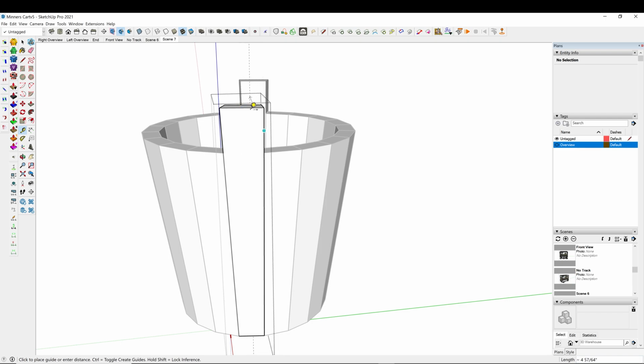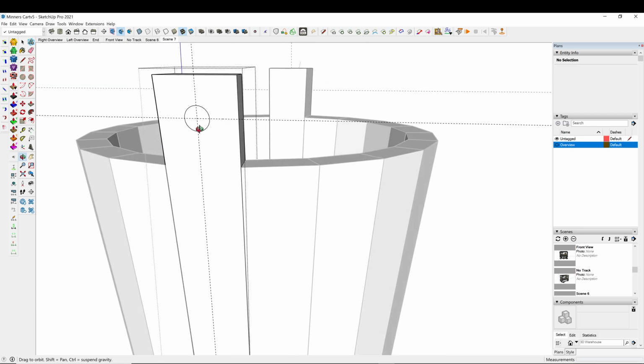So I'm going to use the tape measure tool, T for tape measure. Move it over here until I snap to the center, and that's 13 sixteenths. So I'm going to move down 13 sixteenths. And I'm going to run a rope through here, and the rope is going to be about a half inch, I think. So 0.25 radius.